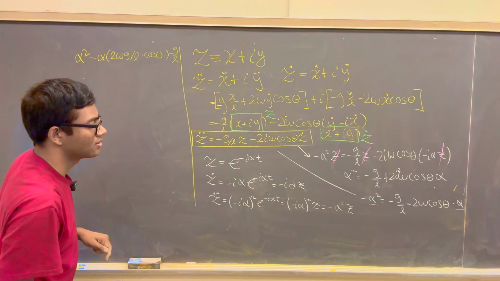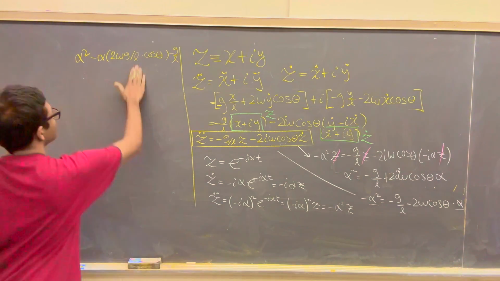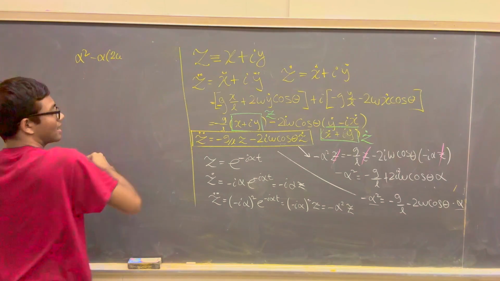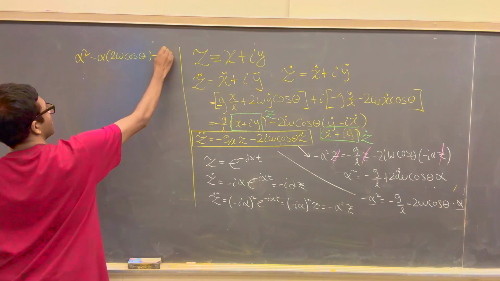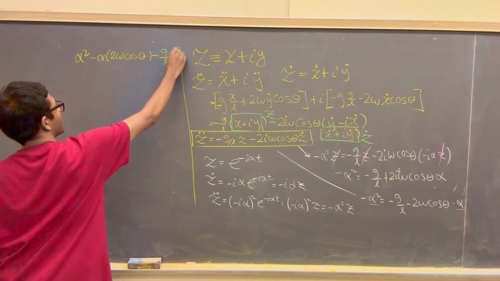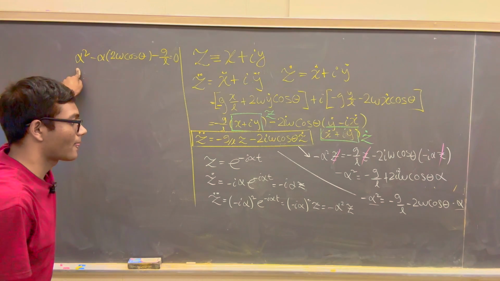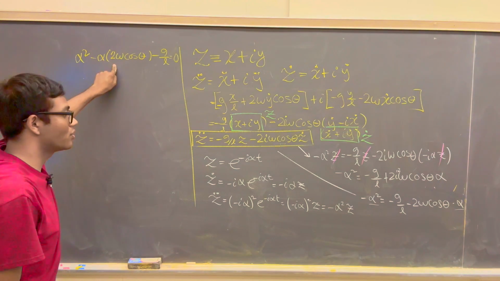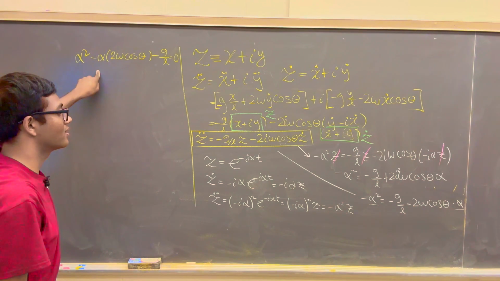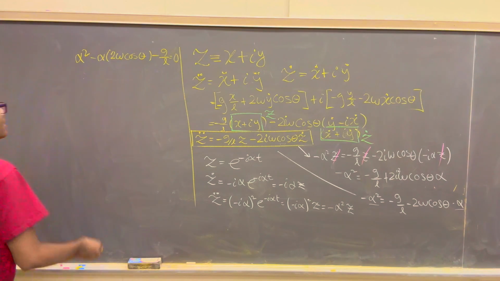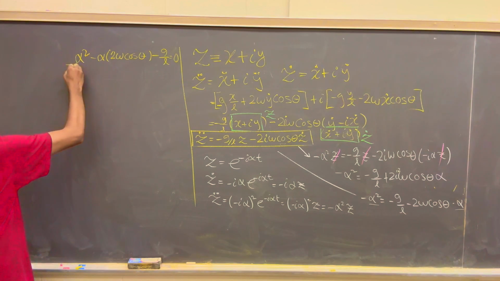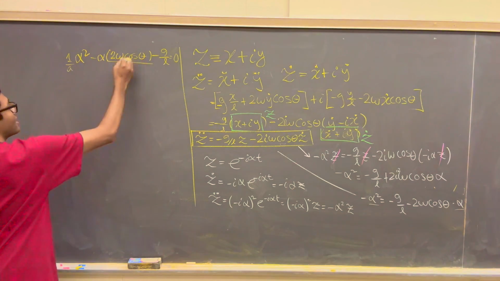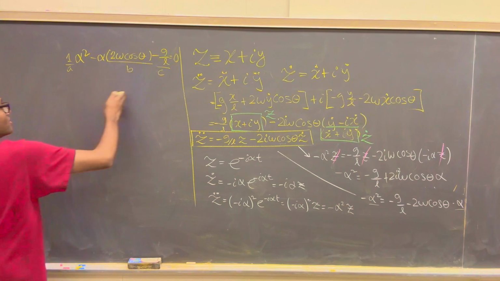So that's actually just minus 2 omega cosine theta, and then my constant term is minus g over L. So alpha squared, minus 2 omega cosine theta times alpha, and minus g over L. Okay, simple quadratic, trivial to solve. So I've got A is 1, B is minus 2 omega cosine theta, C is minus g over L.